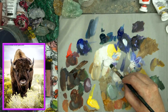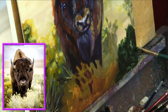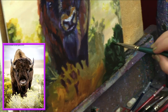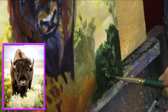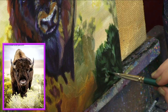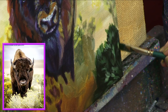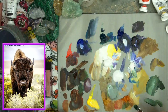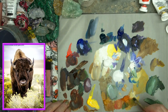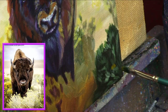Wipe off, grab a little of your titanium white, because that's a whole different aspect, and add some highlights in your bush. Like I know I've got a little bit that'll be like that, and then I've got another little cluster that's happening here, and I don't want to remove my lowlights at all. Now with my brush still green, let's come over into our yellow. Start talking about the yellow flowers in this bush.